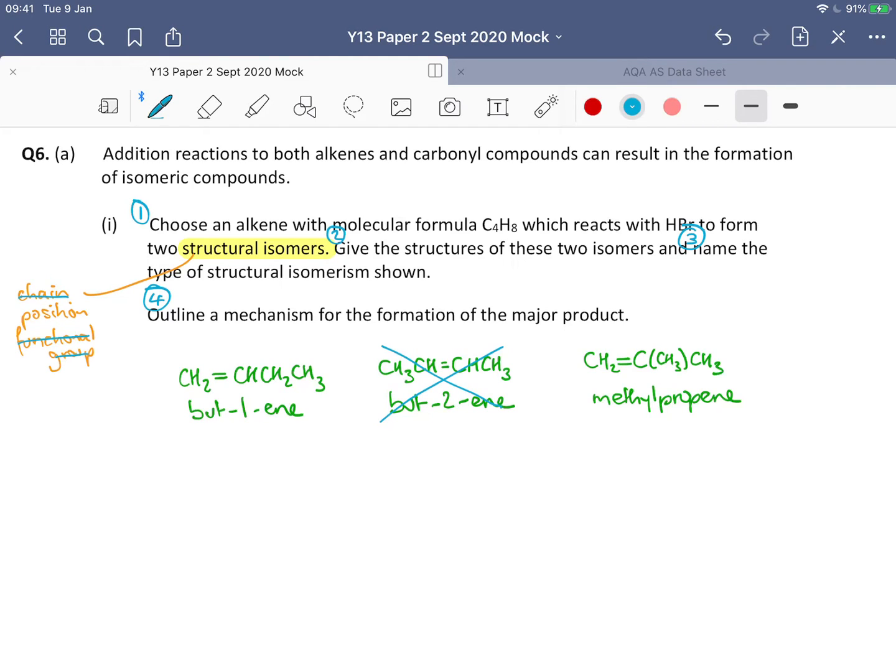And then if we look at the third possibility, the bromine could form here on the first carbon, or it could form here where the branching is. And that clearly would give two different structures. So we could use this structure, or we could use this structure, right? Both of those would give us position isomers, but the middle one, but-2-ene, wouldn't. Okay, so I think it's going to be simpler if I go with but-1-ene. It's just easier, isn't it, to draw a straight chain. So that is my choice, right? My choice of alkene is but-1-ene.